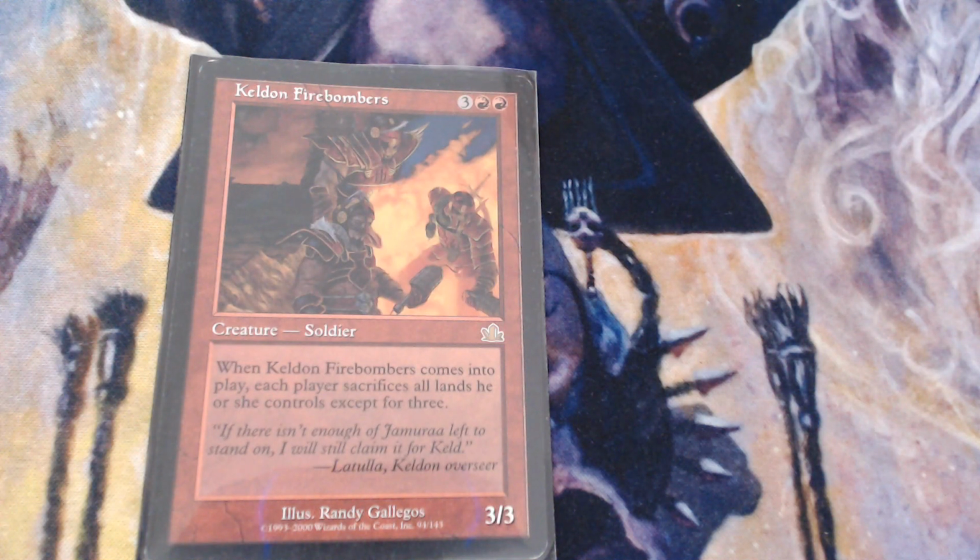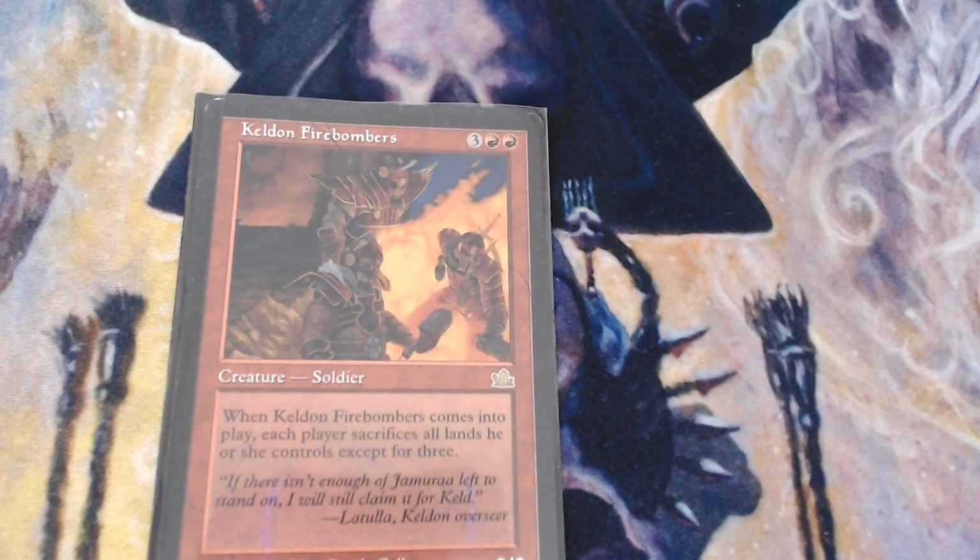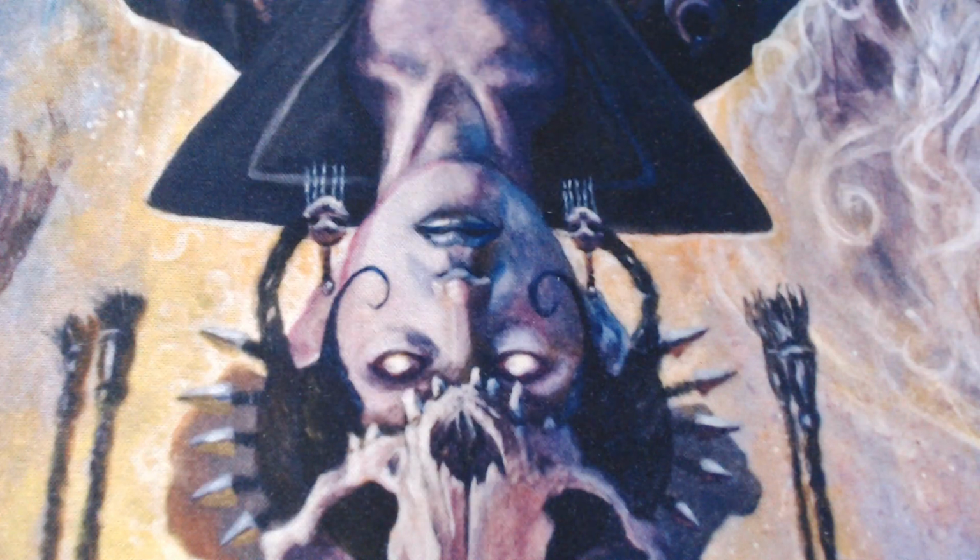Keldon Firebombers. I would love to get this off the first Etali trigger, just because it would put everyone back so far behind. You have to sacrifice down to 3 lands. And it's fine. If you get it and you flip it off of there, you're fine. But your friends will hate you and they'll talk about you behind your back, but that's okay.